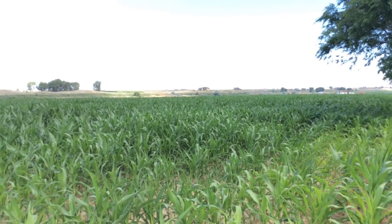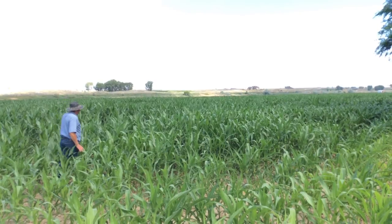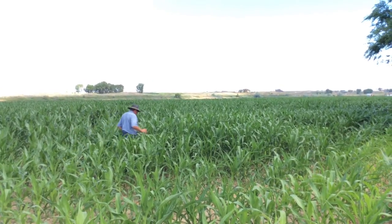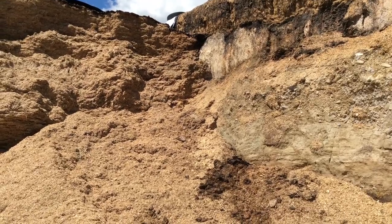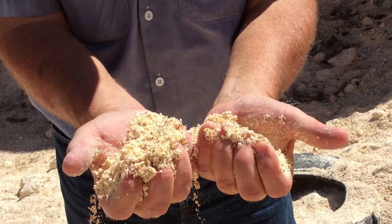We farm a lot of ground as well, and over the years we have started doing — we raise corn for example, for corn silage and also for grain, and we put the grain up as high moisture grain. We bring it in and grind it and pack it right in a silage pit and it's ready to feed them after that, it's ready to go.